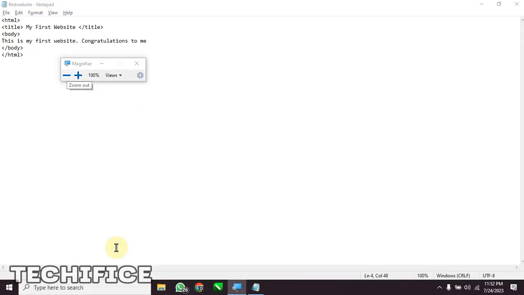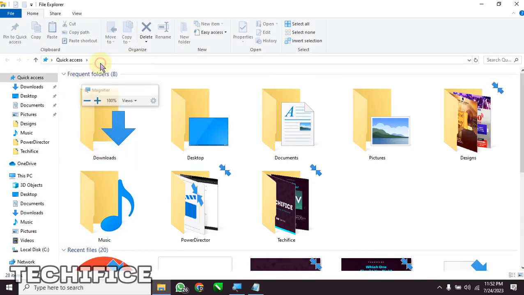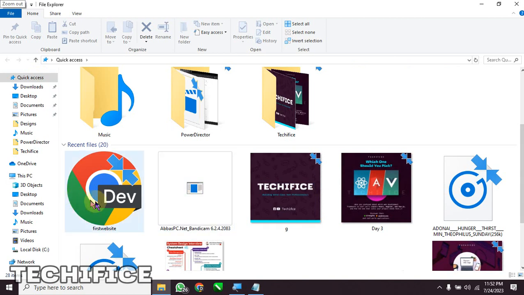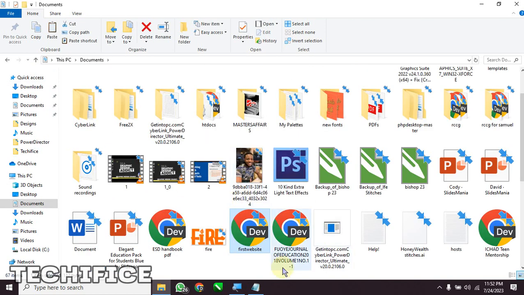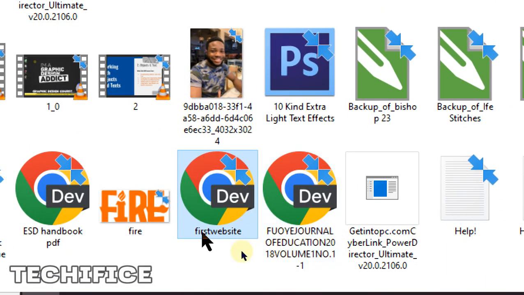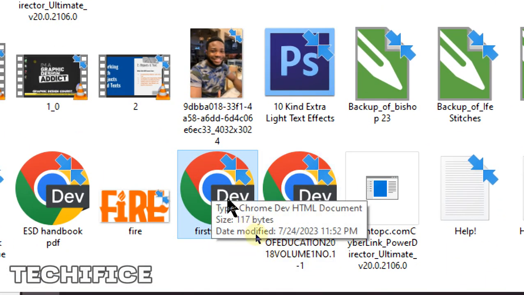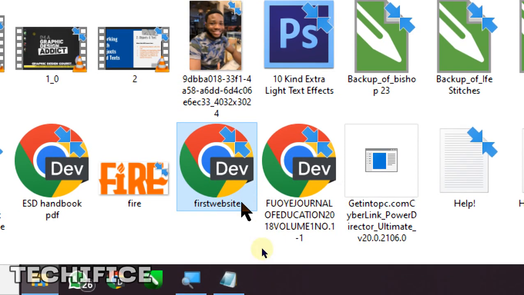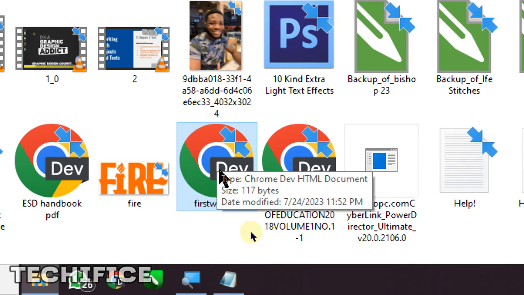So my duty now is just to look for my file. It is appearing in my recent. You could already see this comes with the logo of the Chrome browser.